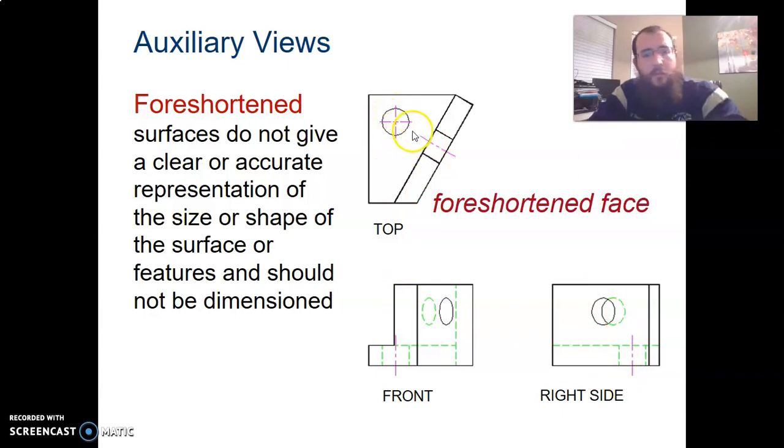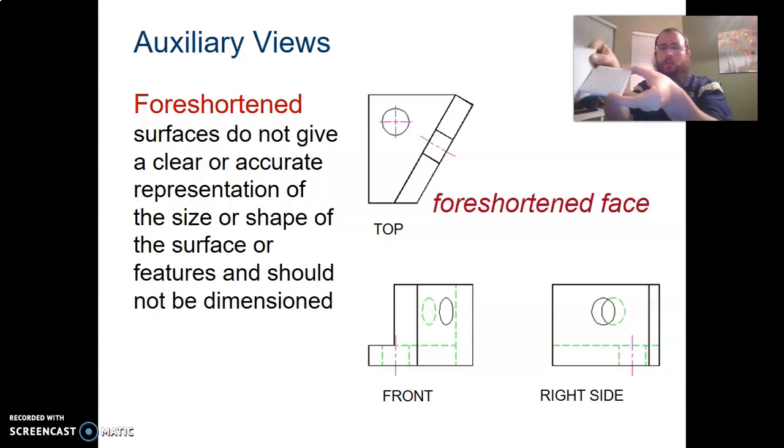So notice we have a circle right here, and we can see that it's a circle in a circular view. But I wouldn't be able to put any plus sign center lines in the other views for the other circle because they're only showing it as an oval. This is like a bracket. So here's the bottom of it, and then here's the side of it. But instead of being a normal 90 degrees kind of bracket, it's actually sitting on it angular. So it's not sitting like a normal bracket. It's sitting diagonally on the face of the bracket.